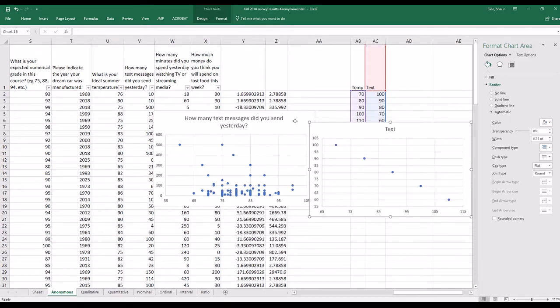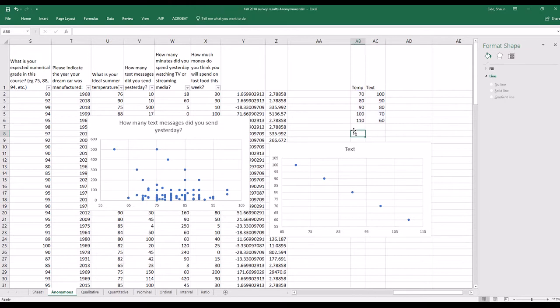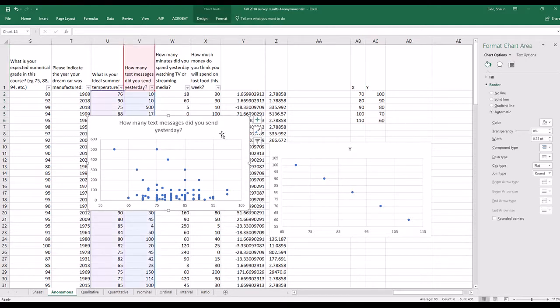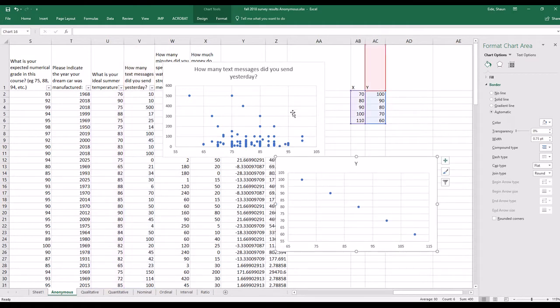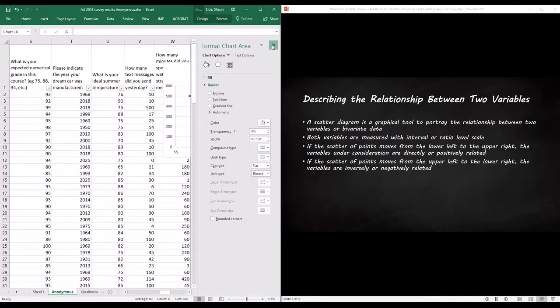So you can see in a bivariate scatter plot, essentially what you're doing is graphing the x and the y coordinates. So you've got x and you've got y. This is the x-axis and this is the y-axis, and that makes your scatter plot. These are all the scores on the x-axis, and these are all the scores on the y-axis, and they represent the actual data points and how they relate to make a scatter plot. Okay? So that is how you make a scatter plot with x and y axis.